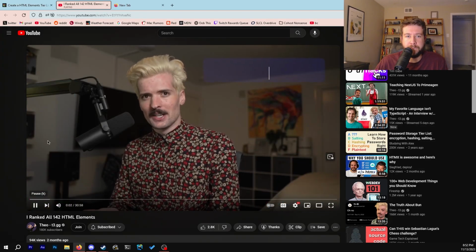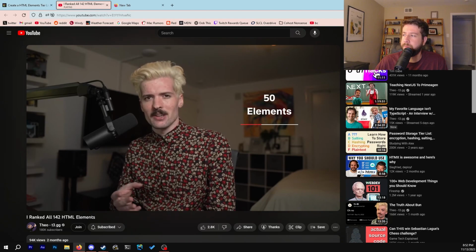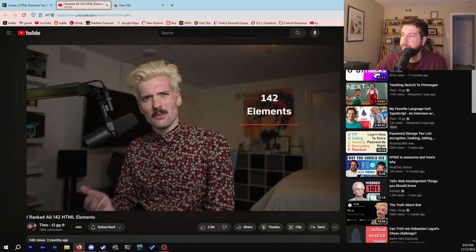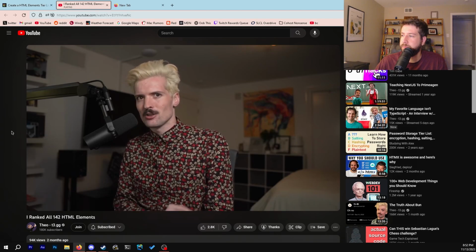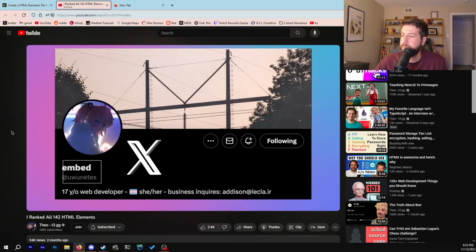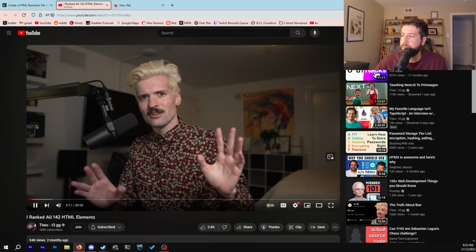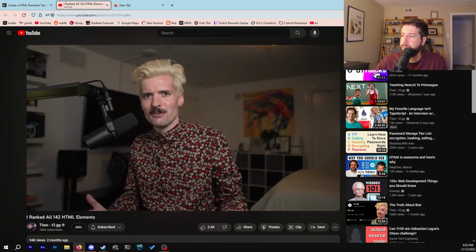We use it all of the time. It has a ton of different elements that we can mount in our applications. But how good are these elements? Let's rank every HTML element. This should be fun. Huge shout out to Probably Embed, Netties on Twitter for making this tier list for me because I did not want to put the effort in. But now we can actually use it to compare all these elements in silly ways.